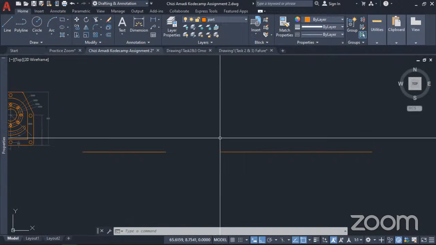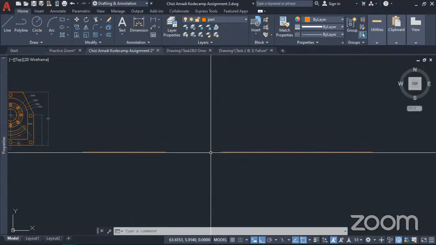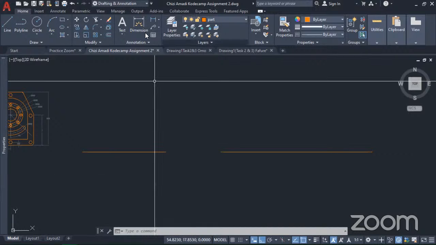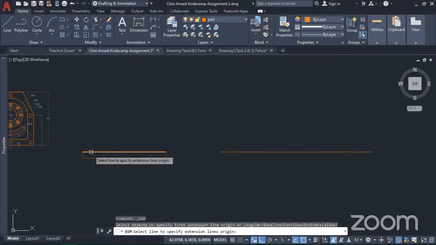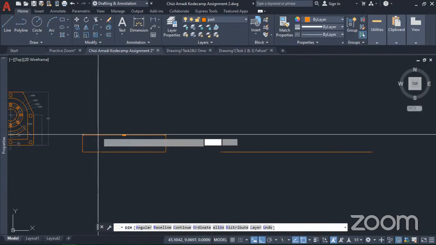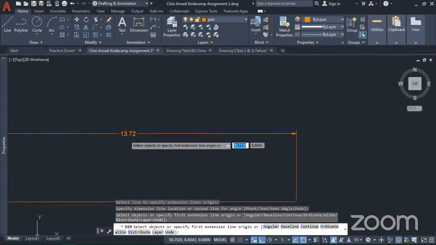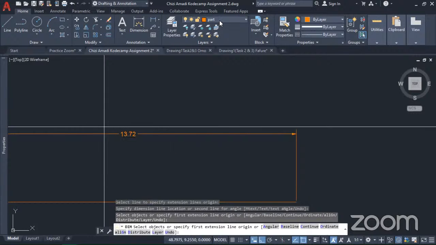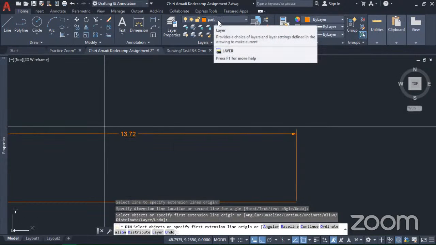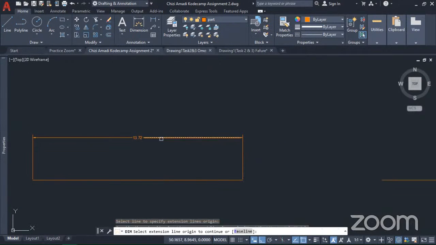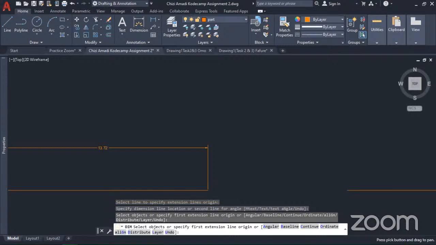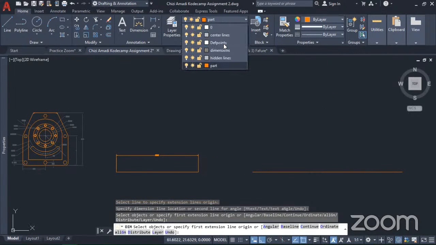Remember, I made an undo, so the dim layer is undone. So now I'm going to create a dimension here. You notice that this dimension has taken the properties of this path layer. All the properties of this path layer are applied to this dimension, and that's not what I want. I want the dimensions to have the properties of the dimension layer as it is right here.